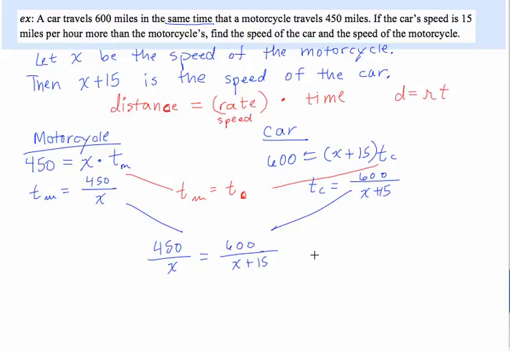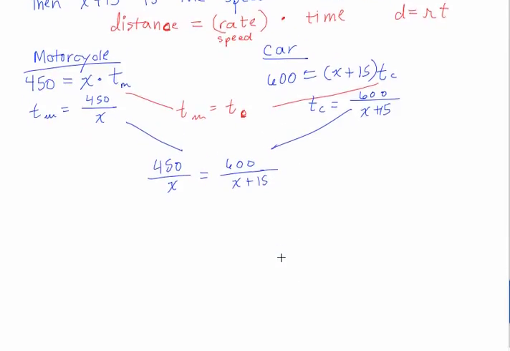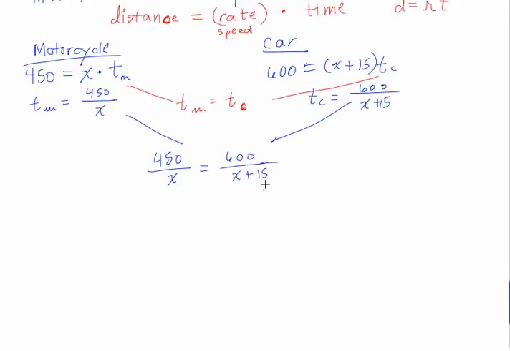Now we have an equation which we can solve for x. The hard part on these applied problems is getting to this point, getting to the equation that you can then solve. Solving is usually a little easier. In this case, we can cross multiply because we only have a single fraction and a single fraction. So we have 450 times x plus 15 is equal to 600x. And then we did multiply by variables, so I'm going to make a note, meaning we have to check our answers because we multiplied by x's there.